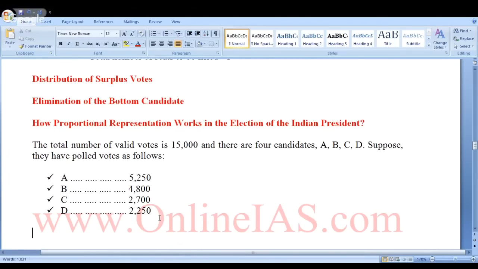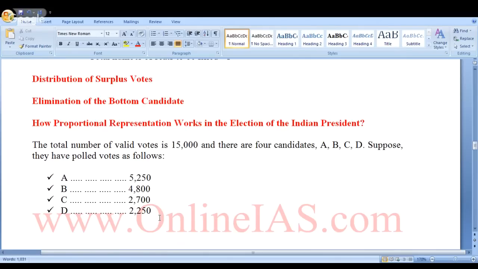Just because A got the highest number of votes, I cannot declare him elected because this is not a straight voting election. If it is a straight voting election, I can declare A is elected, but I cannot do this. This is the alternative voting. In this case, what you do is that out of these 4 members, you will pick up the person who got the lowest number of votes. Obviously, in this case, D.